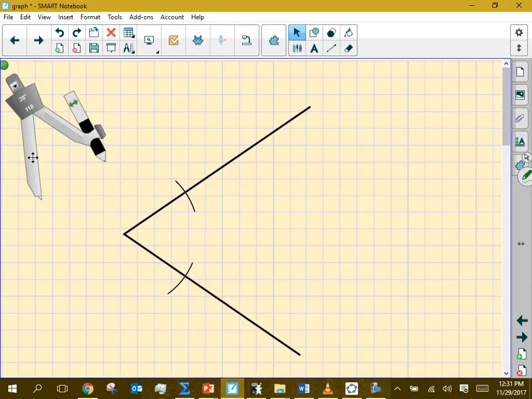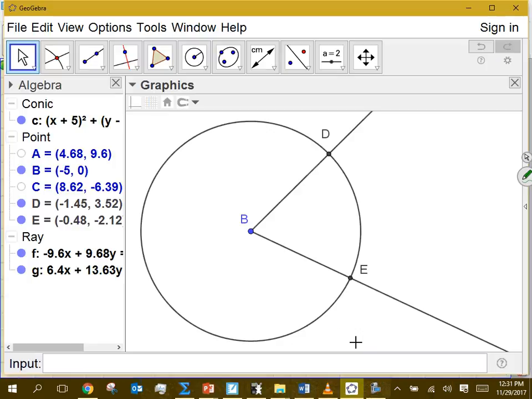Okay. You're only going to see the portions of the circles that provide intersections of other objects. GeoGebra, I wish it had a tool for us to be able to do that. We could probably use the semicircle tool or something like that, but that's kind of a pain to use. But we've got point D. Like I said, I don't care about the circle. I just wanted the intersection points.